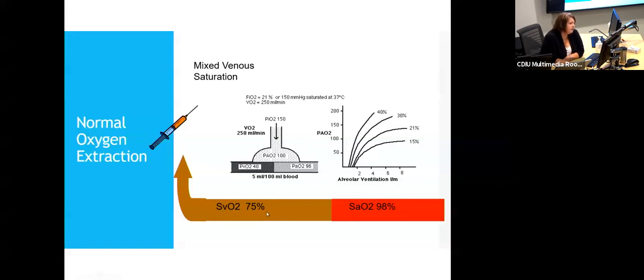Well, what happens if my metabolic demands go up? Maybe I'm febrile, maybe I'm septic, maybe I'm upset, I'm restless, I'm in pain, and my metabolic demands go up. So I'm now utilizing 30 to 40% of my available oxygen. So if I'm now in a position where I'm in danger of not meeting my metabolic demands, of not meeting my oxygenation demands, there is a danger that I am going to start getting some tissue hypoxia.